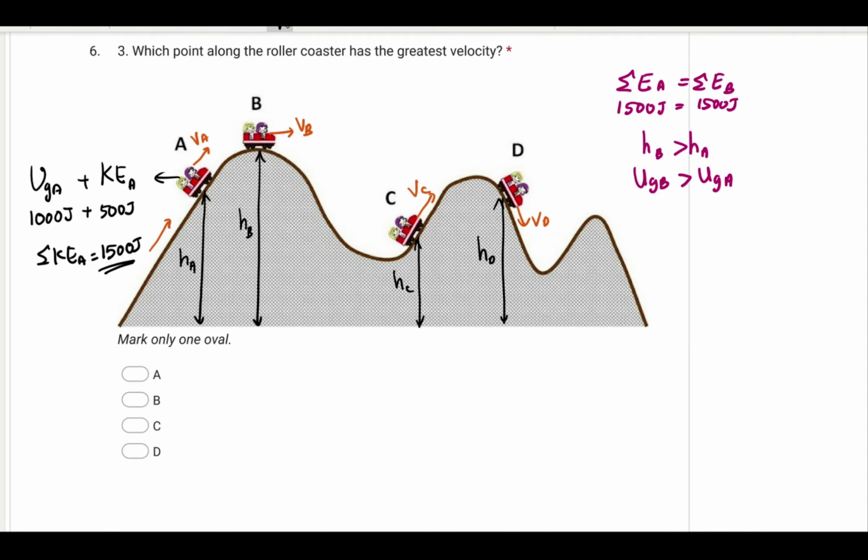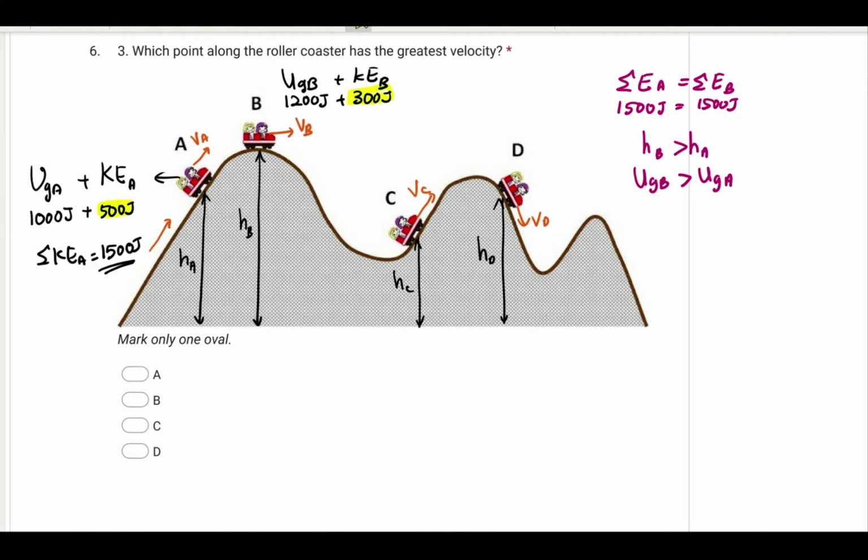Okay, so kalau kita tengok dari segi nilai dia, that means UGB mesti lagi besar daripada 1000. Okay, so dia pun akan ada kinetic energy juga. So, if the gravitational potential energy is bigger, let's say at point B is 1200 joule, therefore the kinetic energy at point B, berapa lagi kita nak tambah nak cukupkan 1500? So, kinetic energy at point B akan jadi kecil, which is 300 joule. Compare kan? Okay, kinetic energy at point A is 500, but at point B is 300.